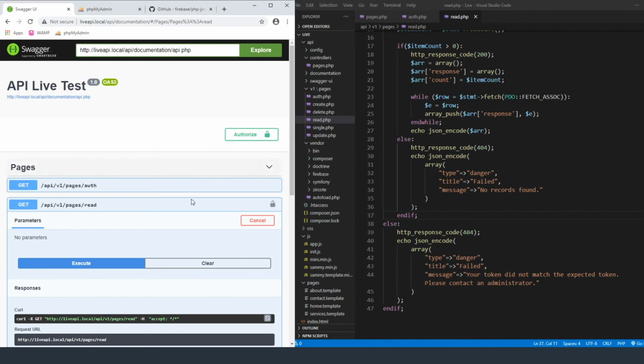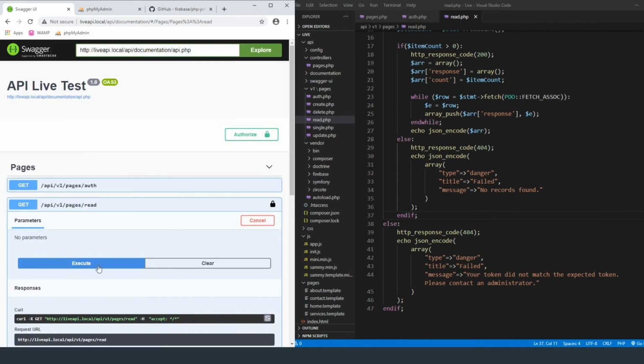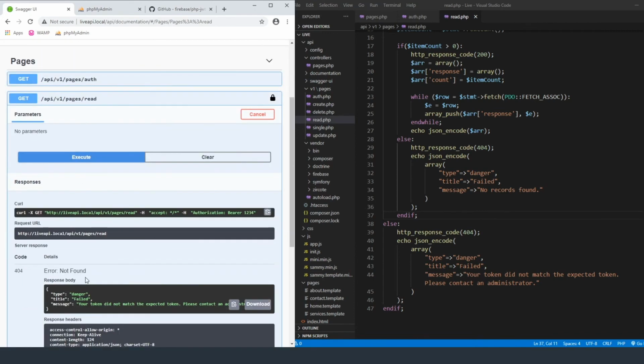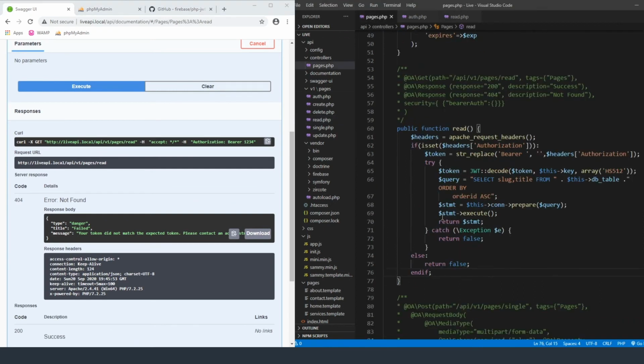And you can change that message. You can say that your token hasn't been set, whatever you want to say. But for right now, let's try to authorize it with an inaccurate code. So let's do 1, 2, 3, 4, and close that, and let's hit execute. And it's still failing because inside of our code over here, even though it's being set now, if it doesn't work inside of our try statement, it's going to return false. So it's currently returning false.